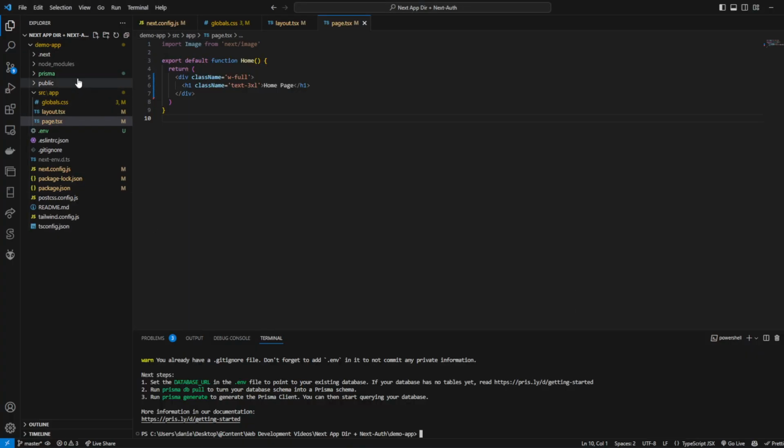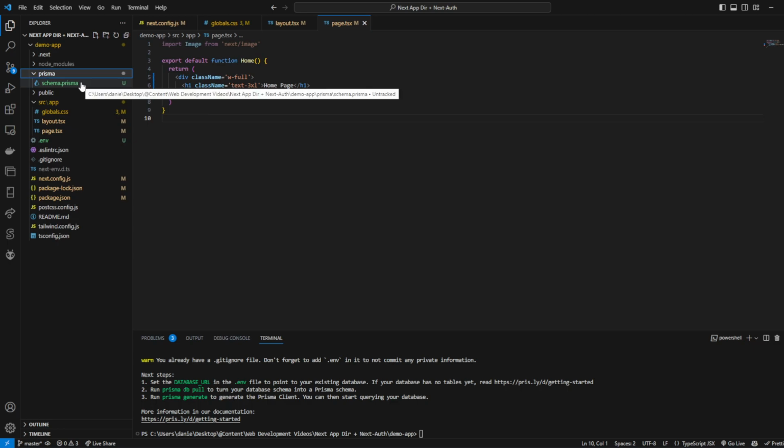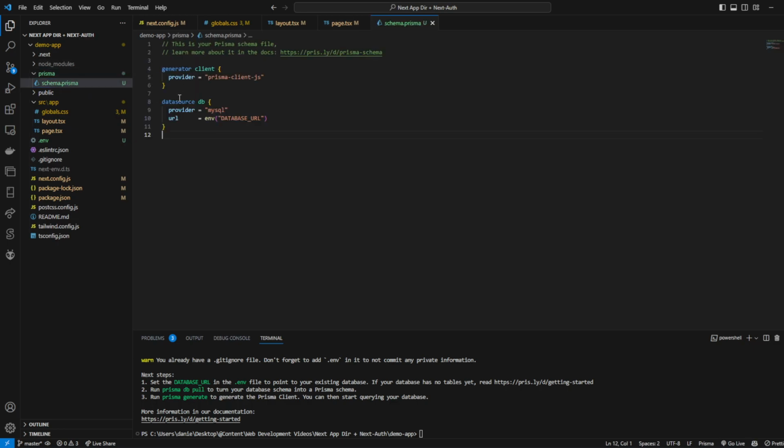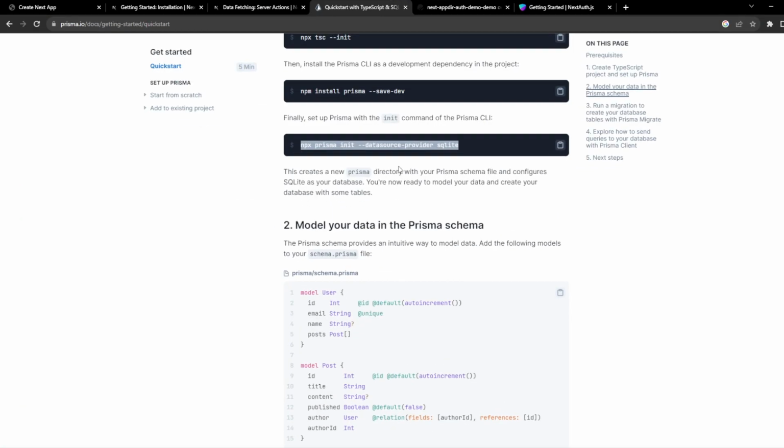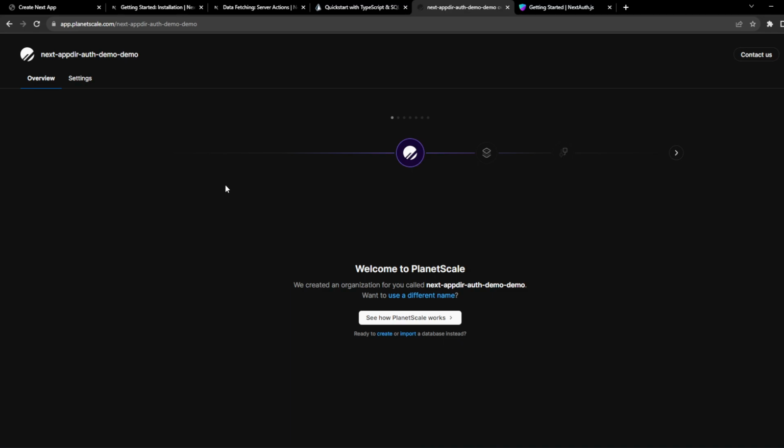But first of all, what we're going to be doing here is we can go ahead and go into Prisma. And as we can see, we've got this database URL dependency, which has been preset already right here for us. So if we just head over to Planetscale, this is just a raw account. You just need to create a raw account on Planetscale with nothing in it, and you'll be able to see this. And then we'll press the create button here.